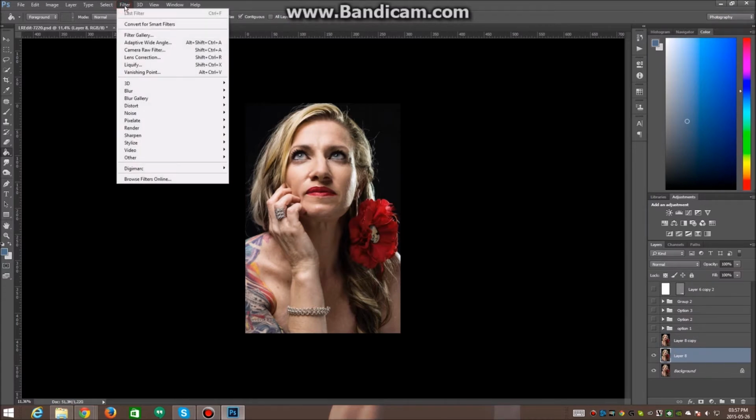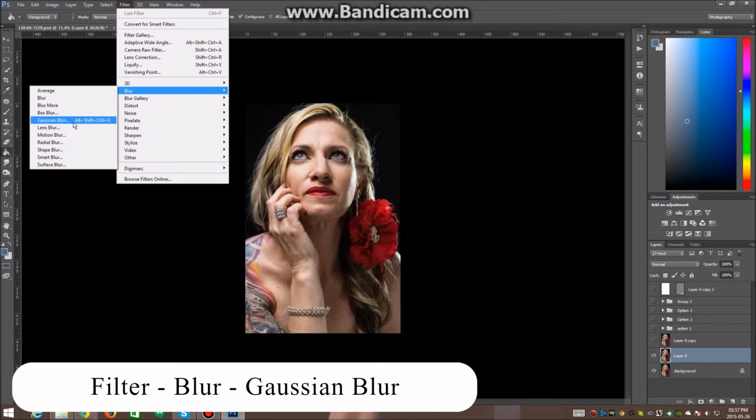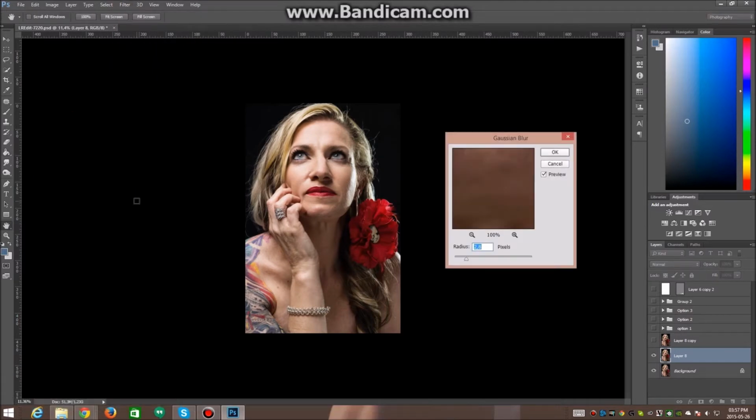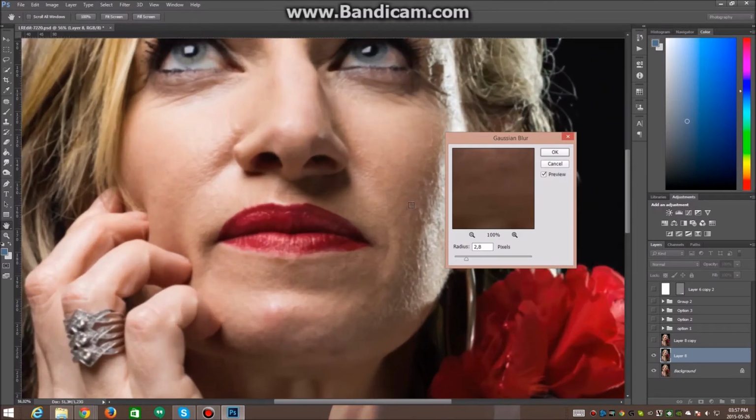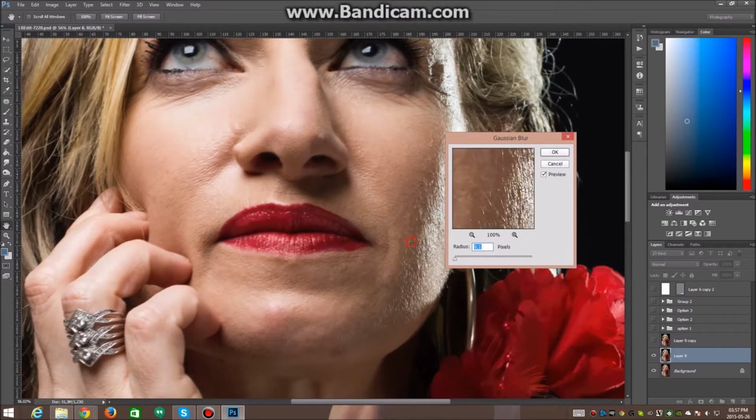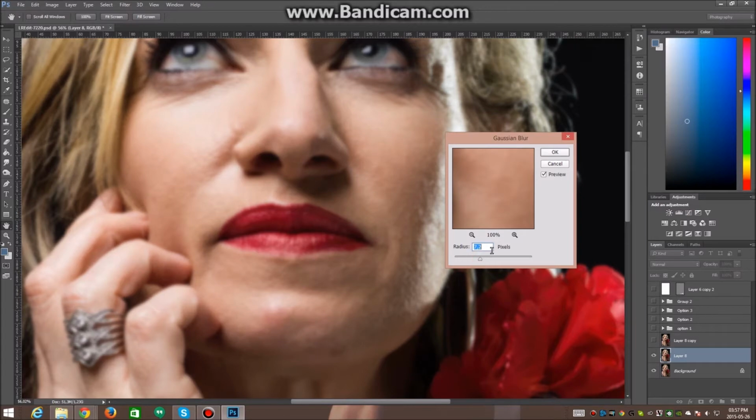I'm going to go to Filter, Blur, and Gaussian Blur. Now, when you're blurring, the most important thing to remember is not to over or under blur. You want to blur it enough so that the detail disappears. So, if you look at that skin piece of texture right there, if I blur it, I can still see the texture, and now the texture's gone.